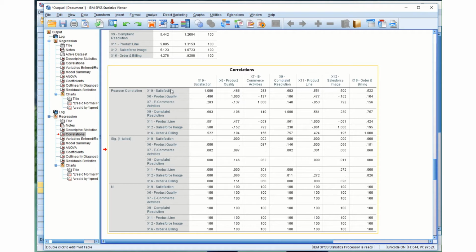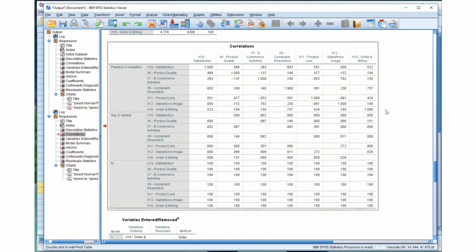And so here, what we're going to look for is, if we look at satisfaction, which is our DV, we want to see fairly high correlations between our DV and each independent variable. So our satisfaction with product quality, e-commerce activities, complaint resolution, and so on. These are all 0.5 or higher. We've got this one here, 0.283, which is pretty low. So if I'm going to run this regression, I'm probably going to find this one variable may not be significant, or may not be very strongly significant, or the coefficient that's estimated will probably be pretty small compared to the other ones. Okay, so number one, correlation matrix: look at the dependent variable and independent variable correlations and confirm that they're fairly strong.